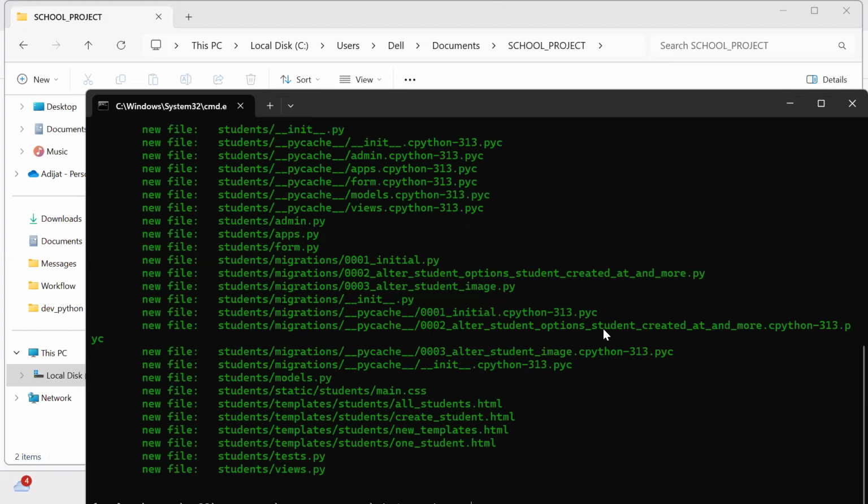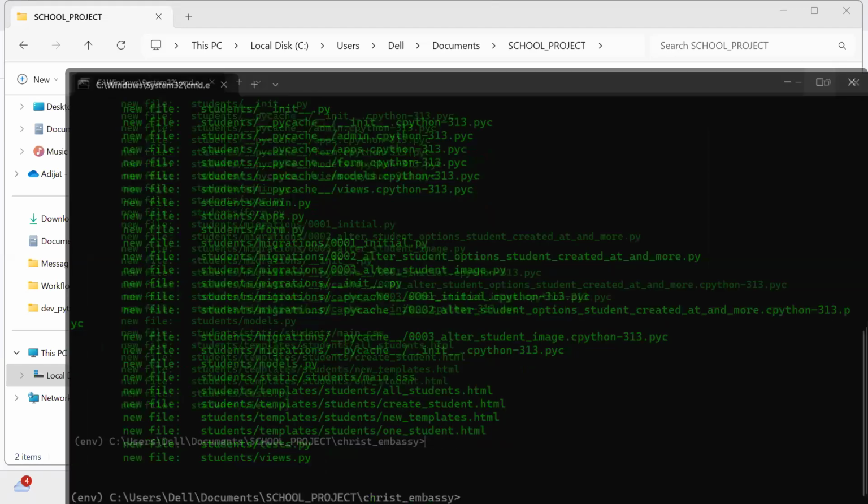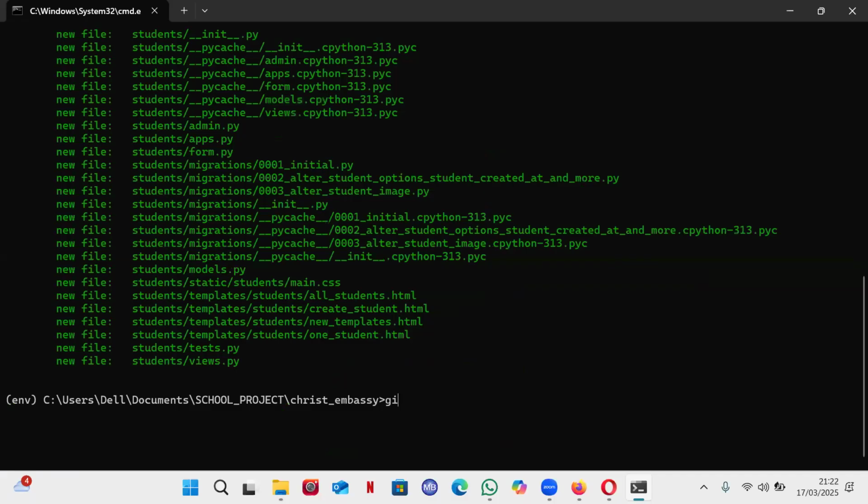So please type git space commit space hyphen m.